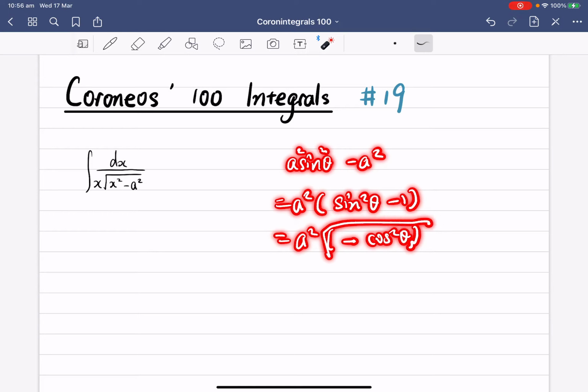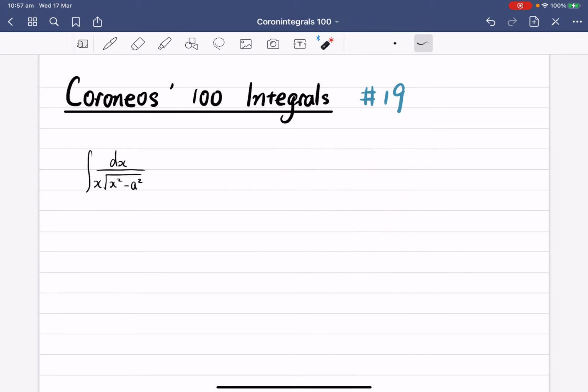So with a question like this, you have to think about the other trig substitution. The one we're going to use this time is the Pythagorean identity in terms of sec: sec² minus 1 is equal to tangent² theta. So sec² theta minus 1 is going to correspond to x² minus a². What we need to do is think about what substitution we need now. We let x equal a sec theta.